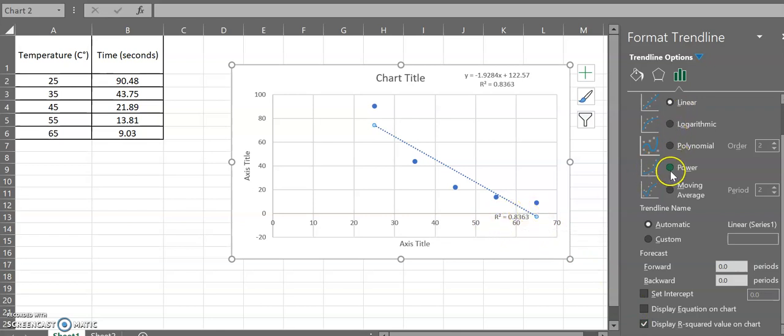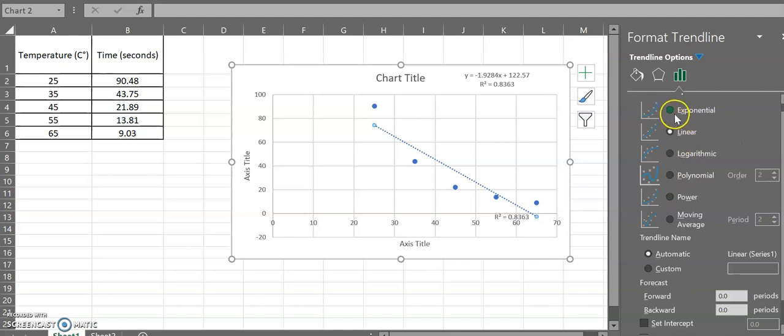Now there are all these different types of trend lines that you can include. What you want is the one that's closest to 1. So if we have a look, the numbers keep changing. That one's 0.8363, this one's 0.92, this one's 0.98, so I think it's probably the best. Oh no, this one's 0.99.